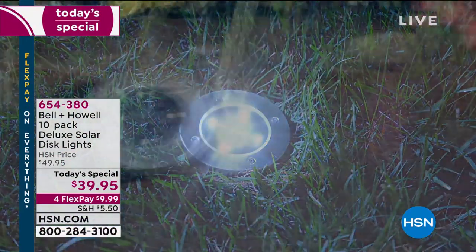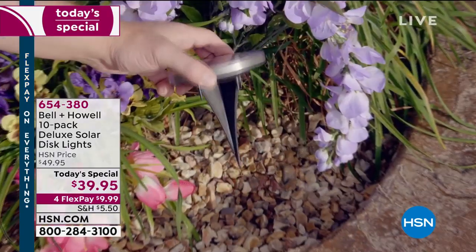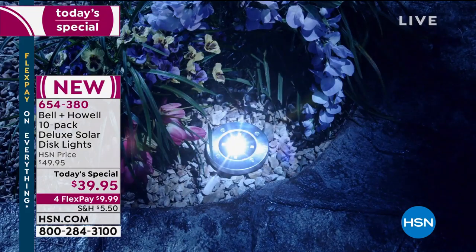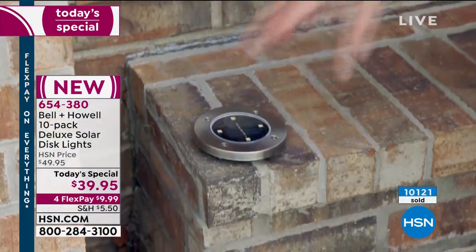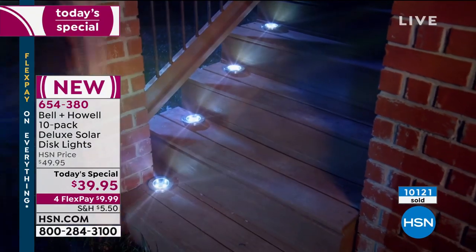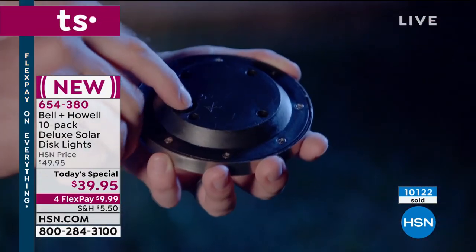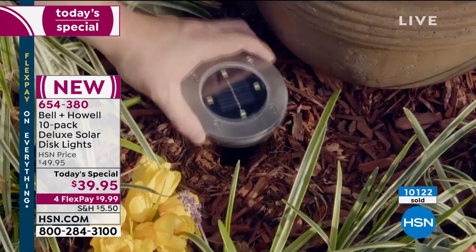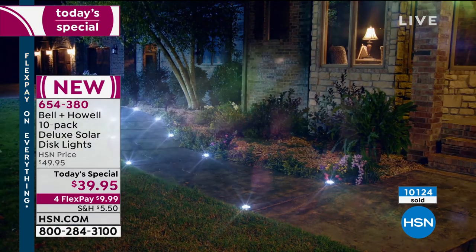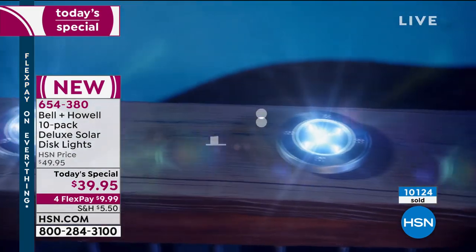The first thing you need to know is when you're looking at the video on your screen where you see four LED lights — that is the video from the infomercial running right now. But rest assured, that is not what you are going to get today. You are going to get lights that are 150% brighter. These are the four lights you see in that video.